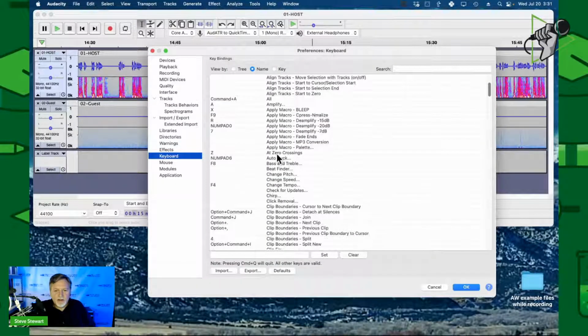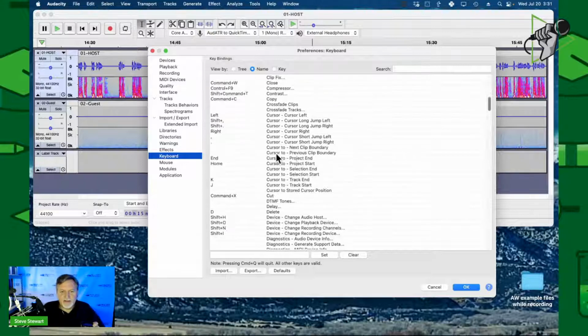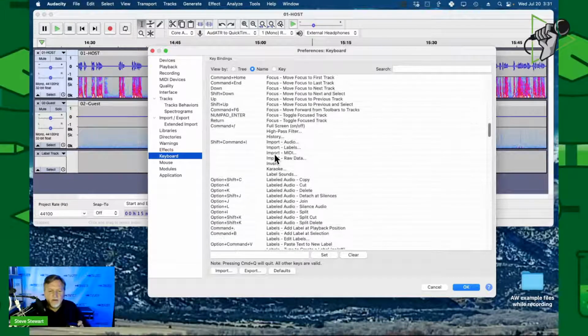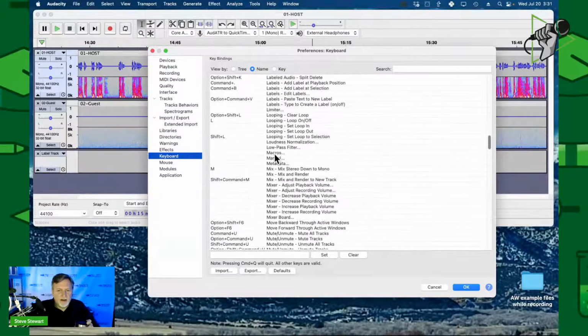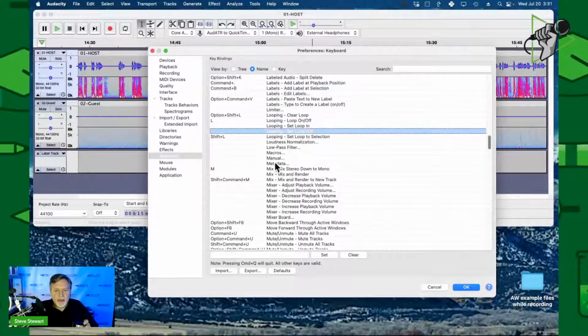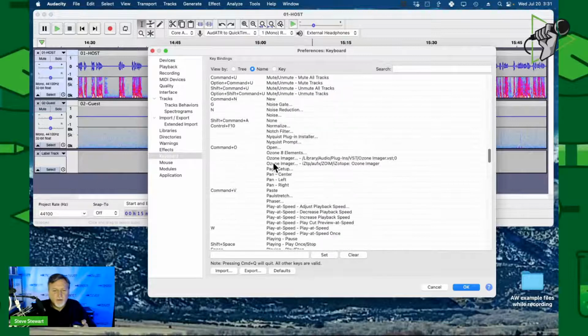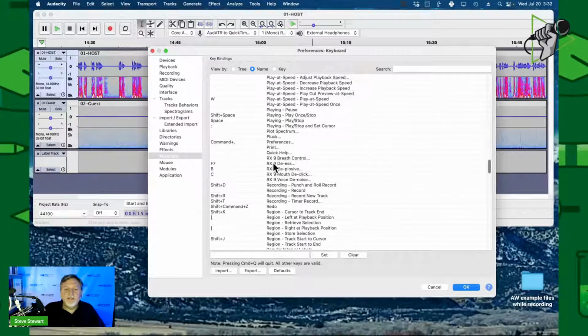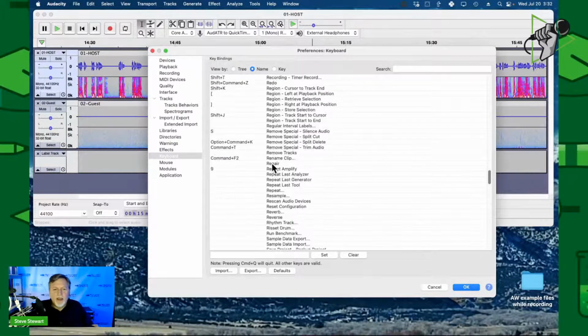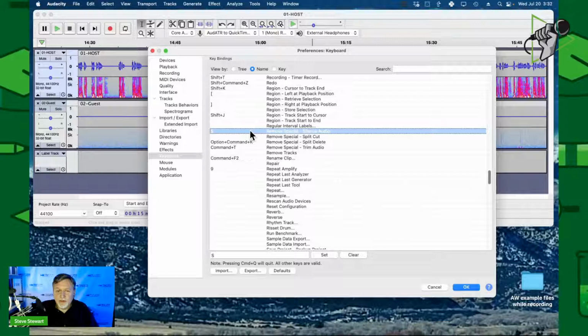You're going to see all these features, all these effects and things that you can do inside of Audacity, making labels, looping, so the audio plays a specified piece of audio over and over again. There's all these things in here. And there's keyboard shortcuts showing on the left. But you can program those the way you want.